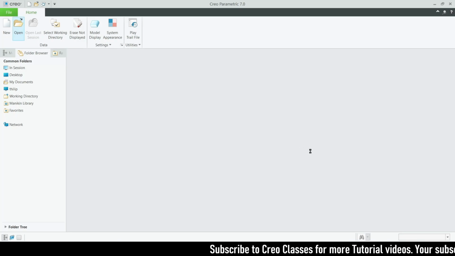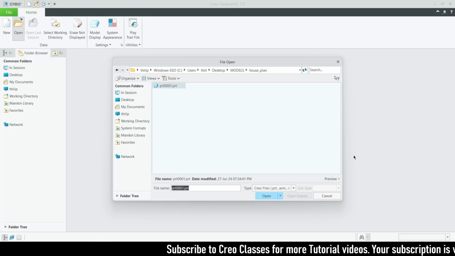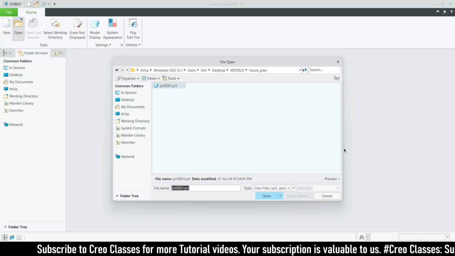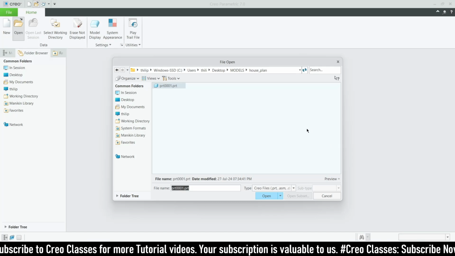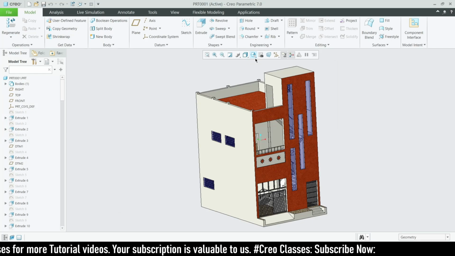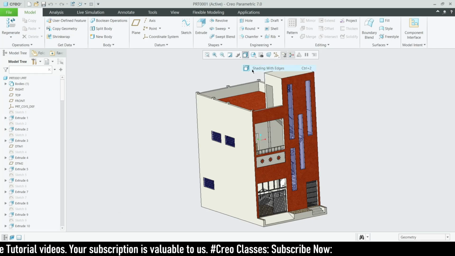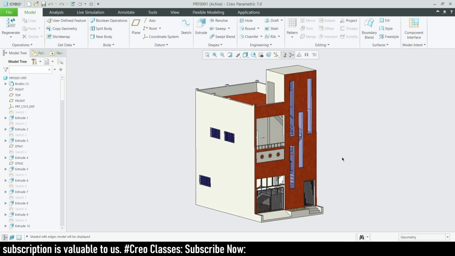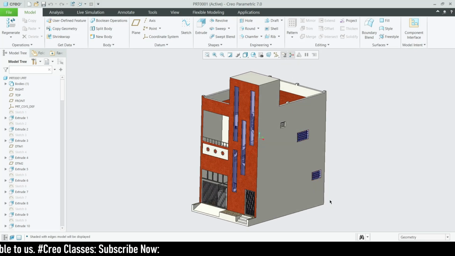I created something and implemented some creativity in that, and finally I came out with this house plan. I sent this plan to him, and yes, he was very happy with that. Then I forgot to share it with you guys, so now it's time to share, right? So this is the house plan that I did.